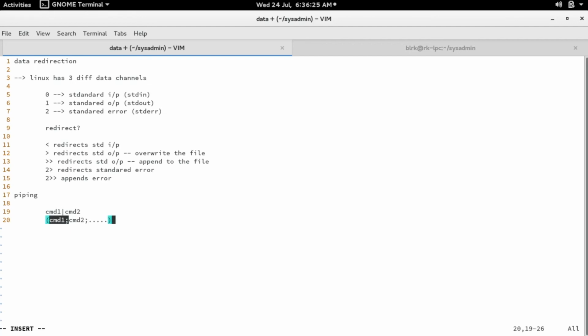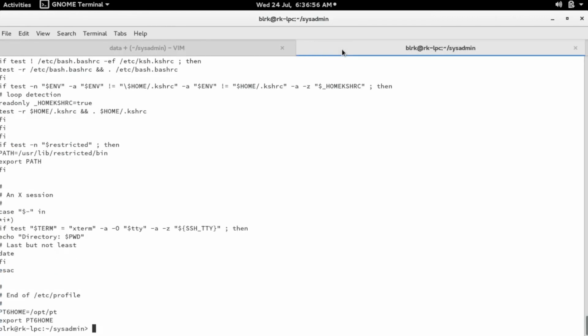And also we have conditional command execution. cmd1 or cmd2, then cmd1, sorry, not or, and cmd2.